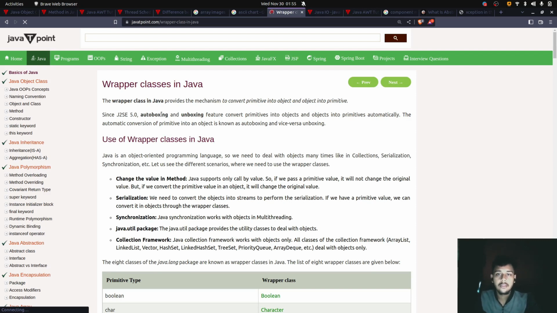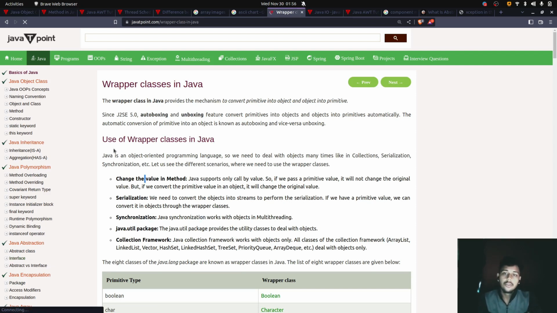There are two things: one is autoboxing and the other is unboxing. Okay, autoboxing means when you go from a primitive to an object, it is gonna somehow box it. Somehow it's gonna fix it, and it's gonna create it into an object automatically. It's not gonna convert it into a primitive data type. And if you unbox, it's gonna give you a primitive. That is what it means.